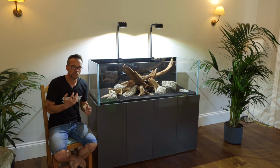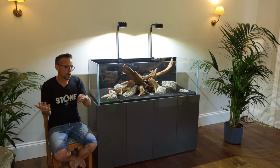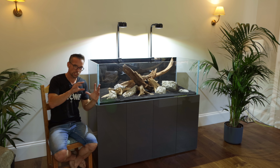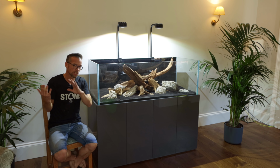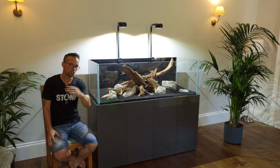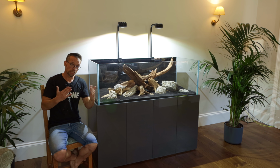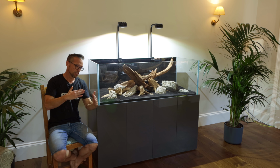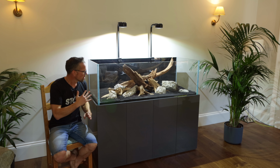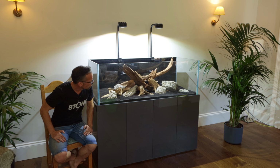In aquascaping, a lot of it's to do with balancing harmony and tension. If you think about an Iwagumi, for instance, which is a rock-only layout, we could go for a very harmonious layout where everything flows in the same direction. Alternatively, we could deliberately add loads of tension and have the hardscape almost opposing each other. When we look at the strata, that's the natural lines in the hardscape, deliberately kind of diametrically opposed. So we've used a combination of those techniques here with the Frodo stone and the wood.